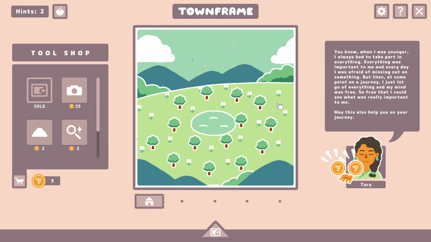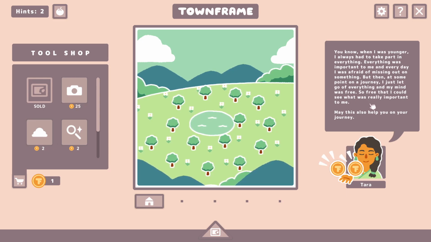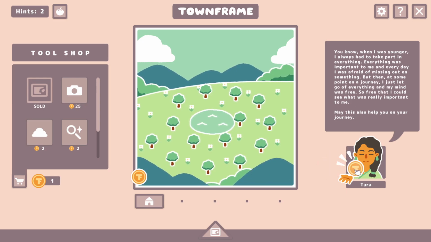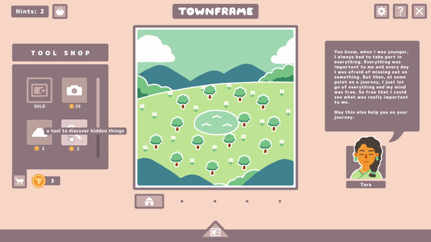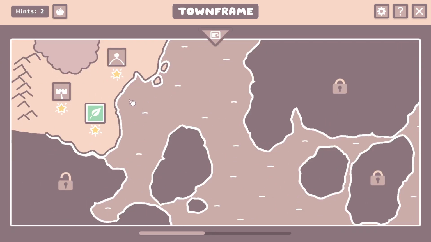There we go. You know, when I was younger, I always had to take part in everything. Everything was important to me, and every day I was afraid of missing out on something. But then, at some point of a journey, I just let go of everything and my mind was free. So free that I could see what was really important to me. May this also help you on your journey. 2 coins, yay. Now I can afford the tool to discover hidden things or a tool to make wind. It's a hard decision. Which one do I take?